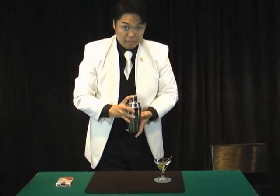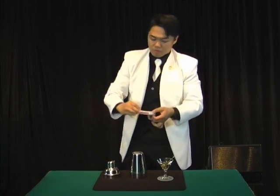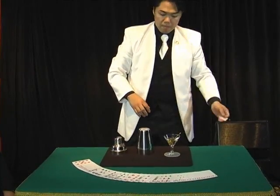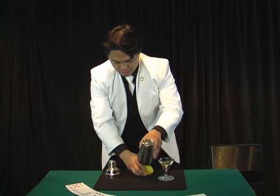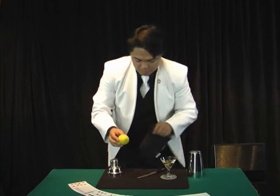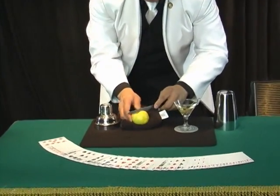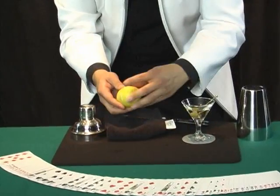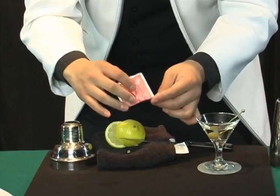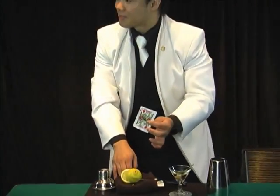So now it's the ending of the trick. But people think it's just ending — but actually there's something else here. Because you chose a card. If you see, this card is already gone. The card is not there anymore. Because I have something here — actually, I have a lemon. And also I have a knife. So I put this thing here and I cut here. Do you remember your card? Because if you forget, I cannot do anything. Just I cut from here. So now you can see something right here — one card folded in a lemon. And this is your card — Jack of Diamond with your signature. Thank you so much, I appreciate it.